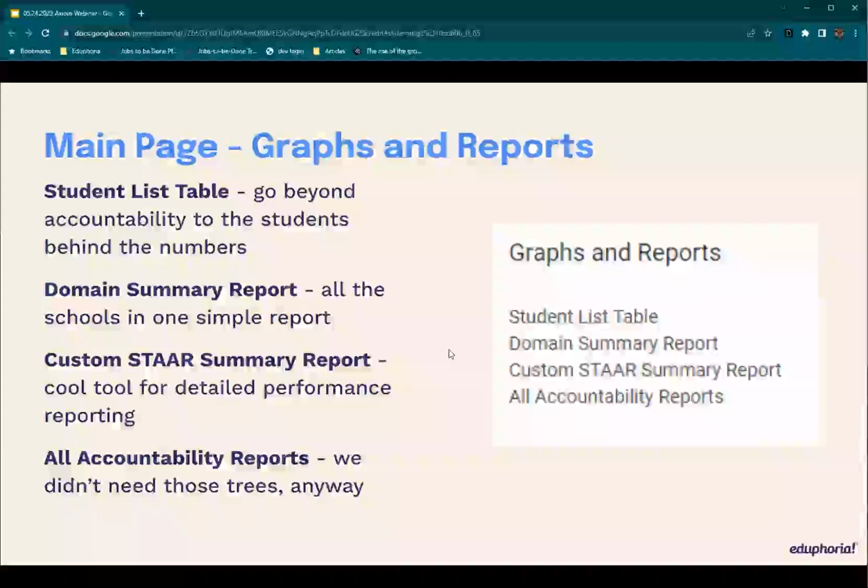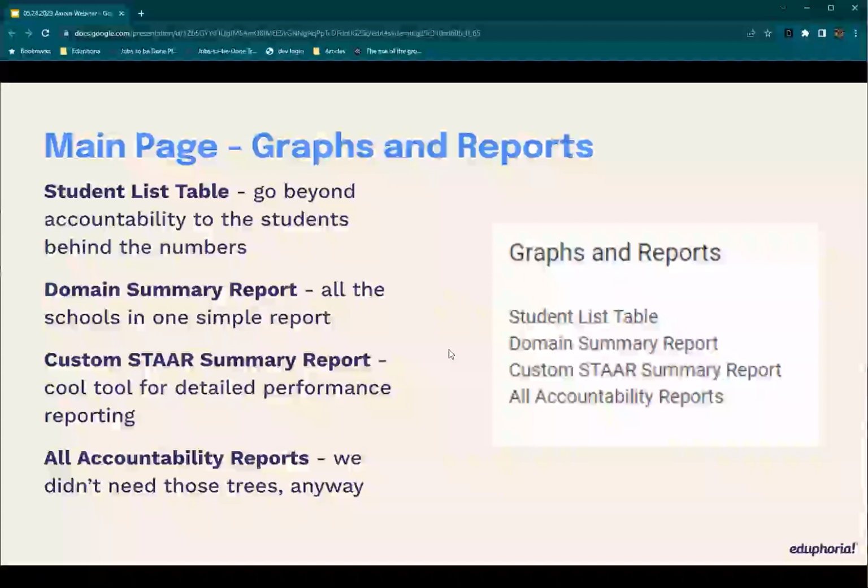This is, again, in my opinion, the best feature in Axiom because it gets you to the students behind these numbers. And the cool thing about the student list table is that data table behind the scenes just stays populated. When you click recalculate Axiom data, it's calculating all of this stuff into a data table behind the scenes. And so you don't have to generate this list from scratch like you would in a quick view. So this is far faster and more performant than anything you can do in a quick view. So I'll be showing you that in a minute.